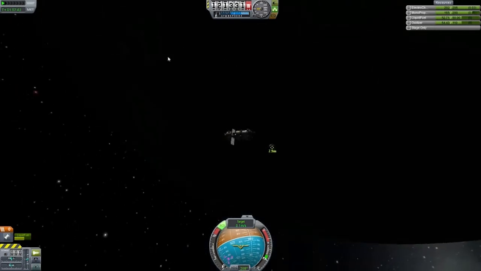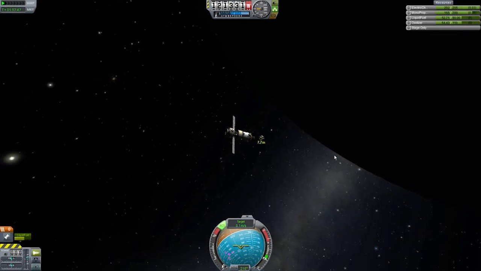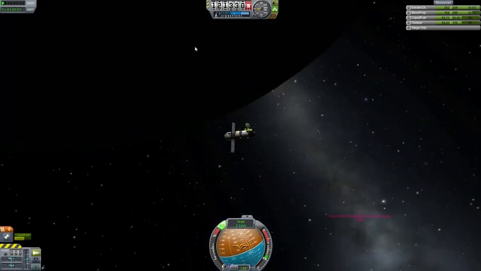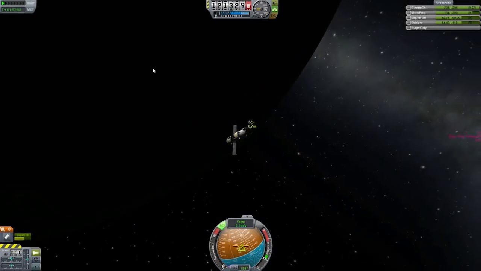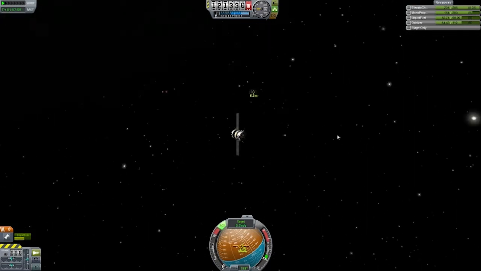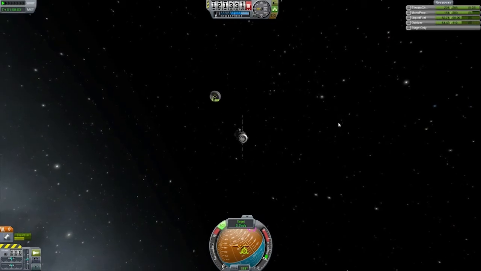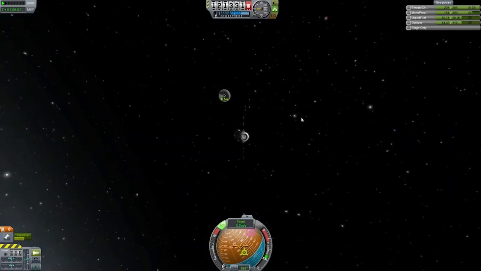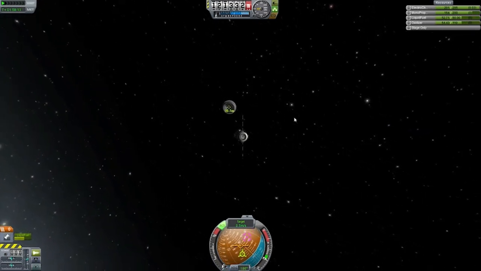There we go. I think we're pretty much aligned this way. Just gotta spin around like so. Okay, there we go. Looks good. Back it up a little bit. I'm going to be eyeballing this again because it is so much easier for me. I don't know why. I mean, the whole vector thing on your navball is pretty easy to follow, but I just find it so much easier to eyeball it.